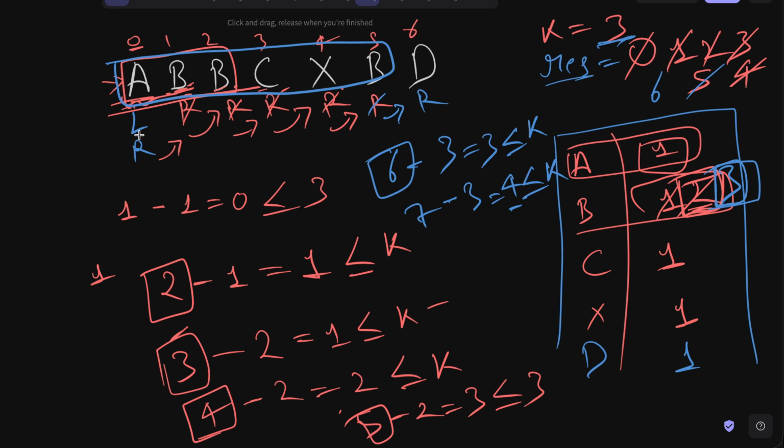I will take this left pointer, because R is no longer here. I will take the left pointer and shift it. So L will come here, and then we will take this A and remove its frequency from the hash map. Earlier it was 1, now it is going to be 0. We are updating it. Now the window length is again 6. So 6 minus 3 equals 3, which is less than or equal to K. And so the window length 6 currently is valid, but it is already here in the result variable, so we will not update anything.